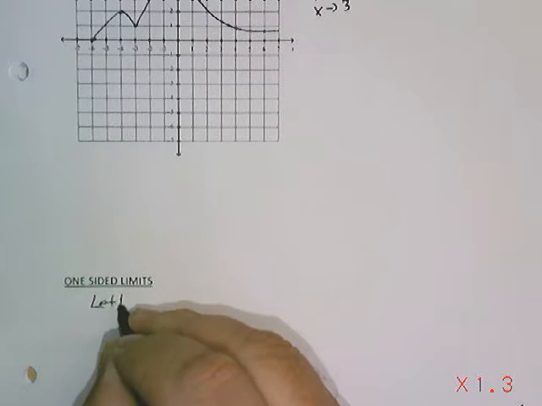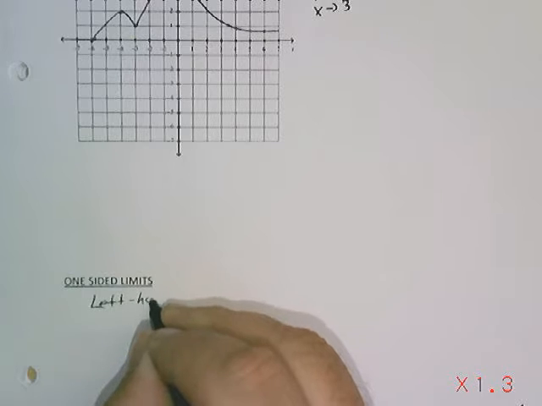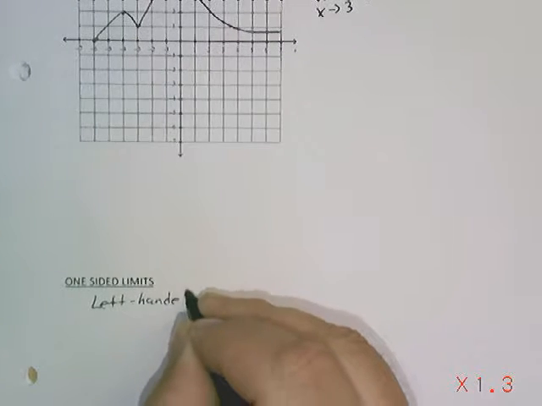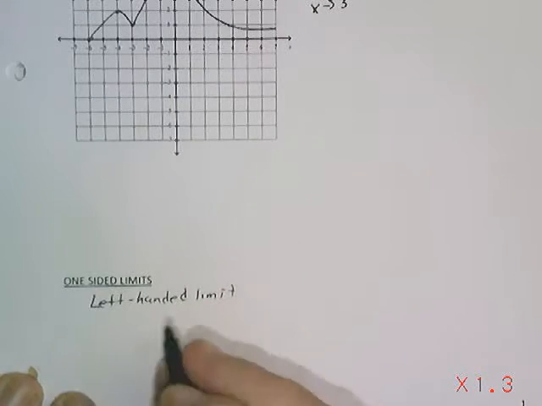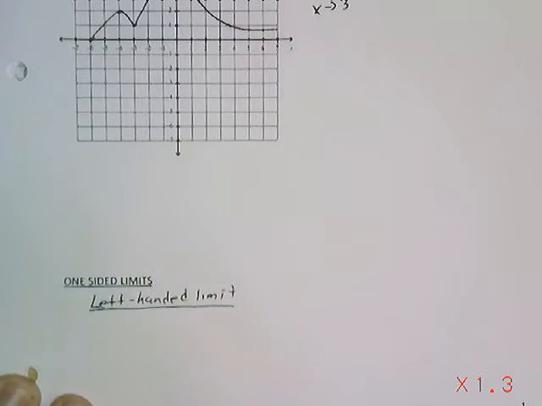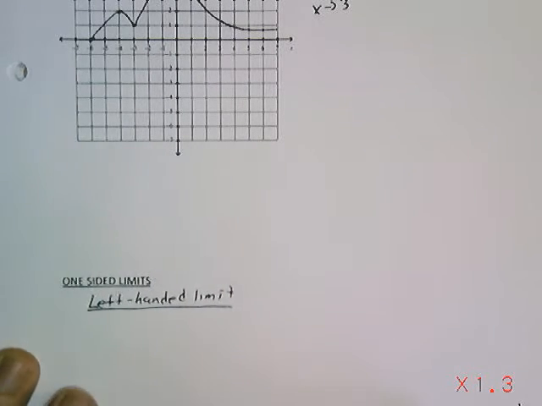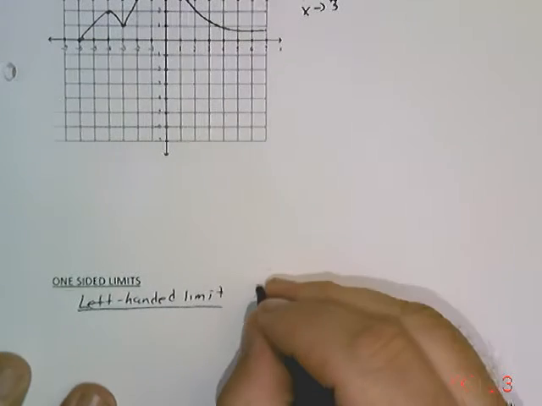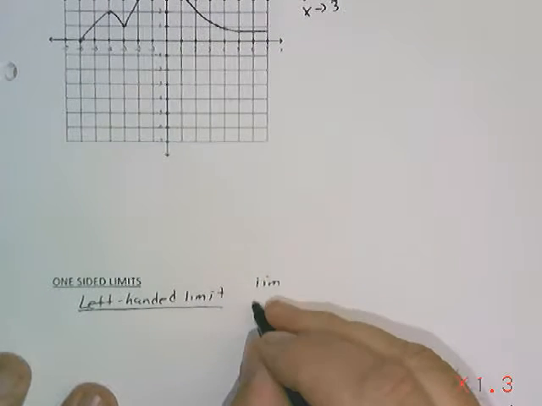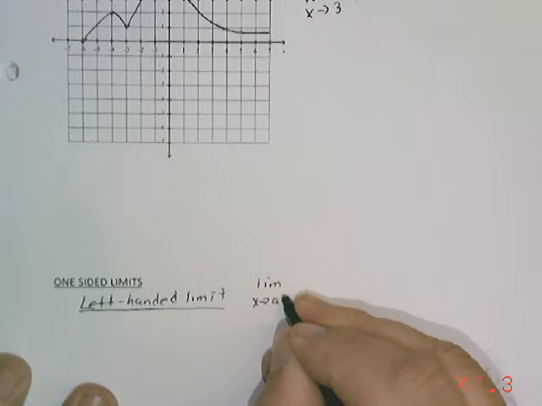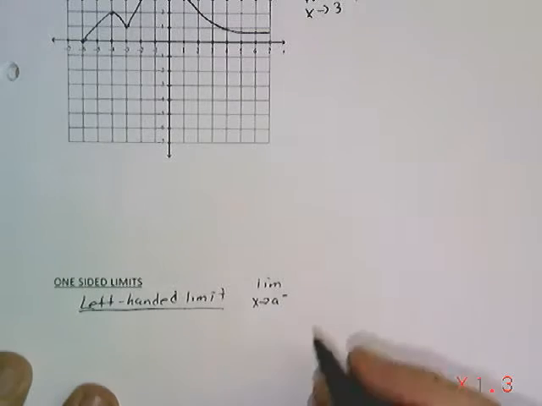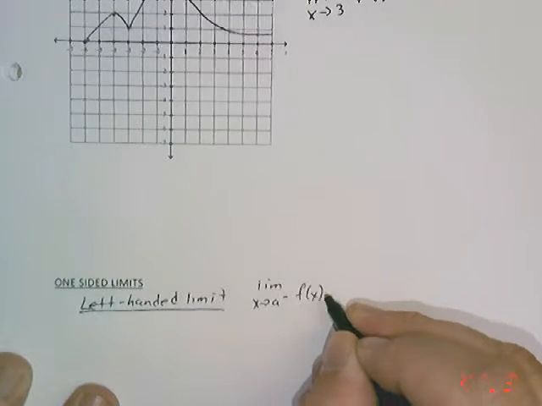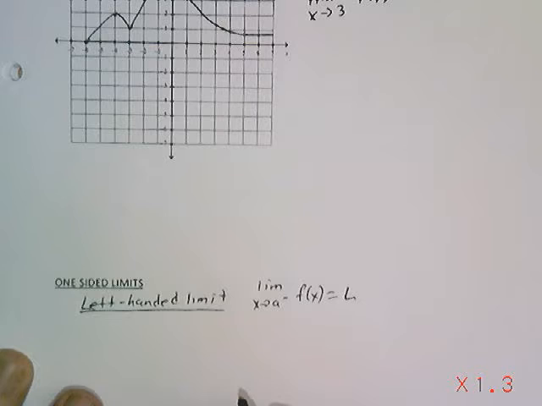And you've heard me say several times, I'll say the limit as x approaches a. The order of that, you can say the limit of f of x first, or the limit as x approaches a first. As long as you get it all in there, it really doesn't matter which way you do that. Okay, a right-handed limit. It's a very similar idea, but limit as x approaches a, this time from the positive side. Okay, of f of x is L.